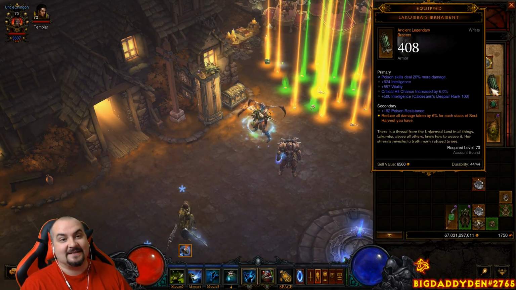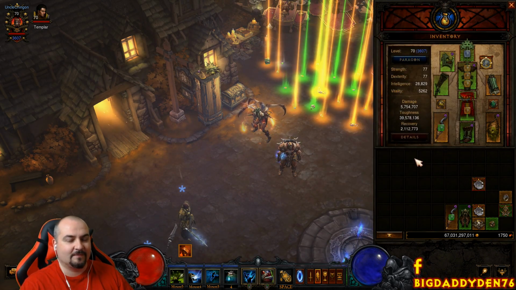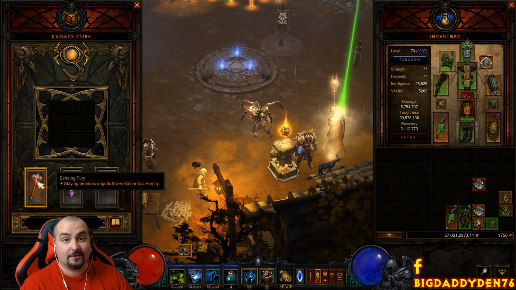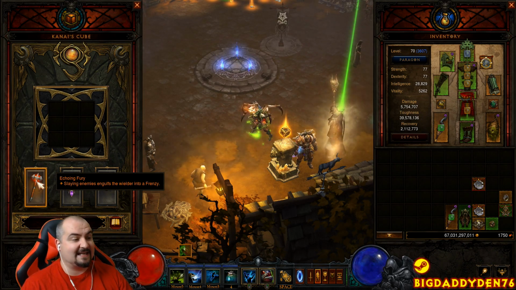And of course, guys, for Bracer, the Convention's Ornament for the 60% damage reduction because it tends to Soul Harvest because of the weapon. In the cube, guys, let's credit Shivers in the cube. In the cube, guys, is Echoing Fury. This thing stacks 5 times for a 75% attack speed buff.